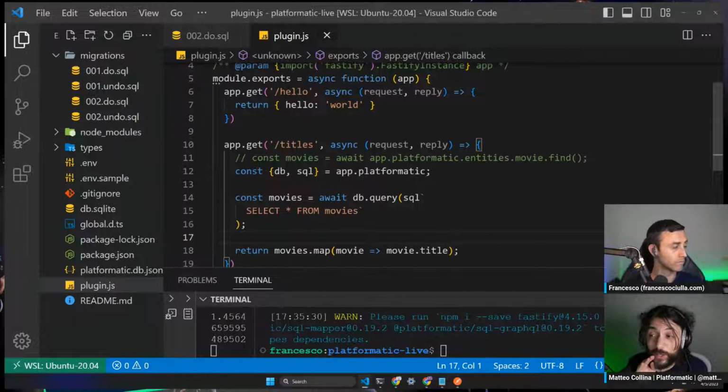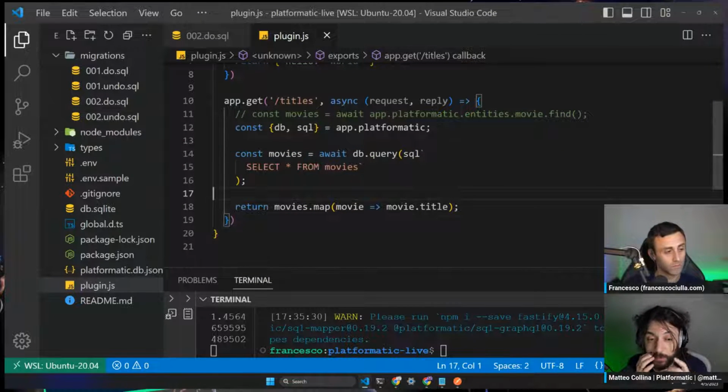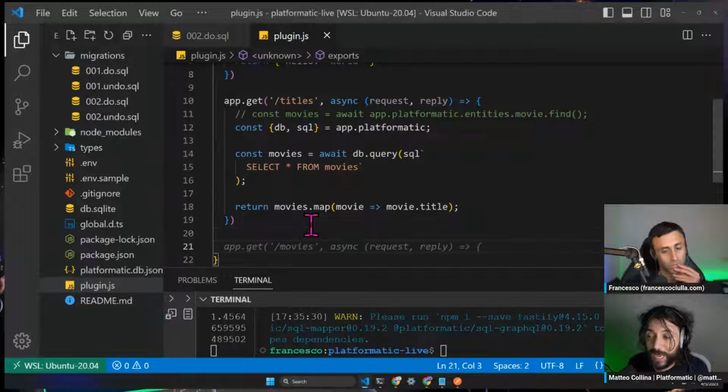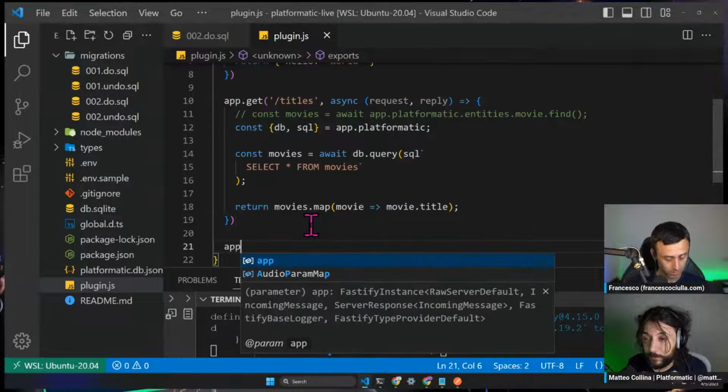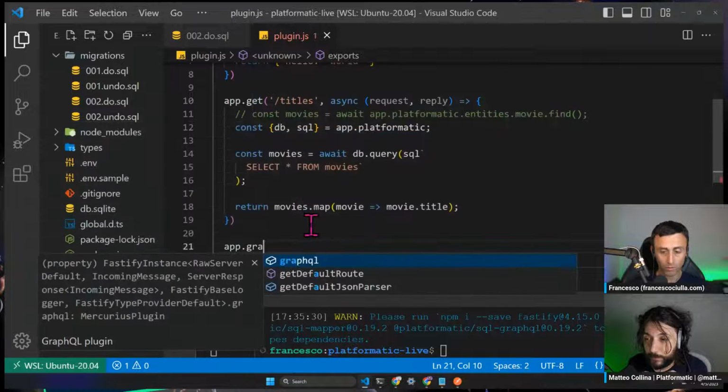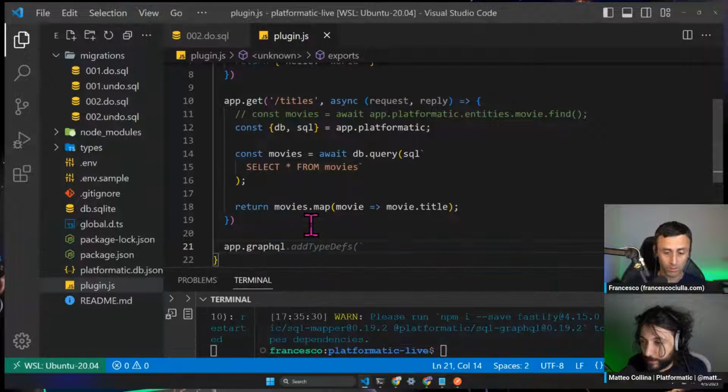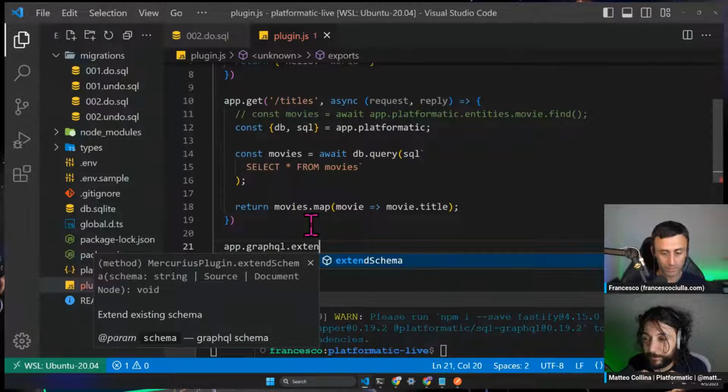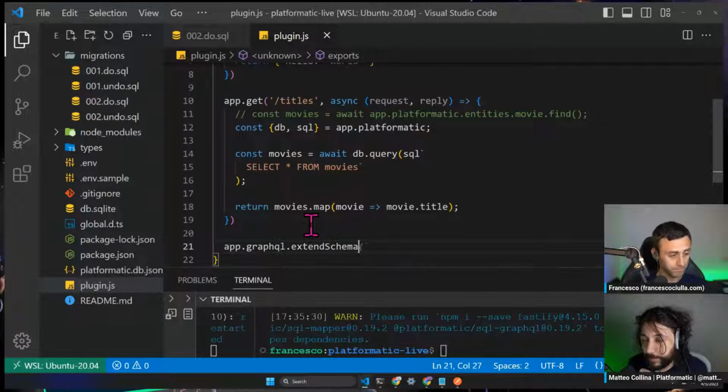Now let's try to do the same, but using GraphQL. In the same file, after line 19, you could do app.graphql.extendSchema.